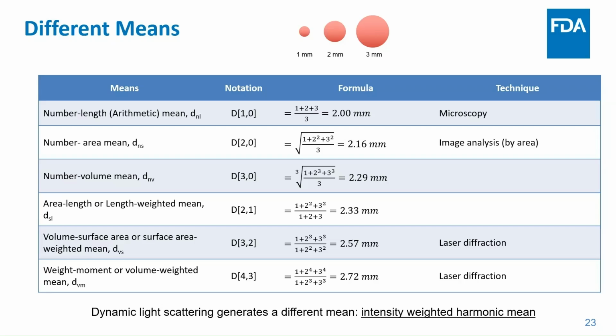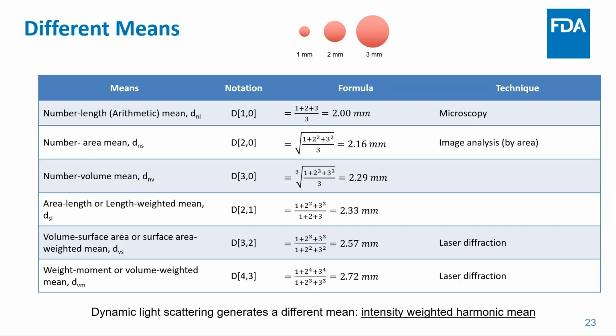So if I just provide you with one number, let's say the particle size of this material is 2 millimeter, the question for you is, do you know what mean value this applicant is providing to you? Do you know what technique was used to generate this number? Do you know what equivalent sphere was used to generate this number? The answer probably is no. Unless you look for this information elsewhere, you will not be able to right away know what that number means.